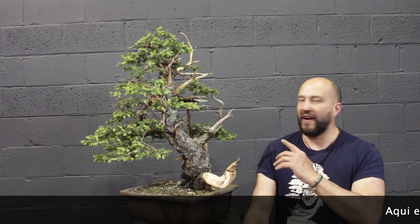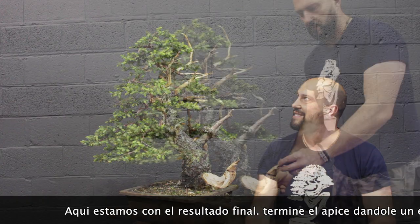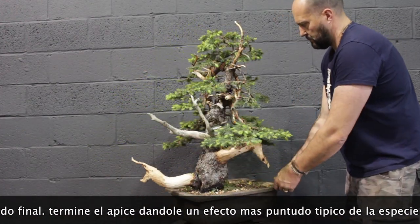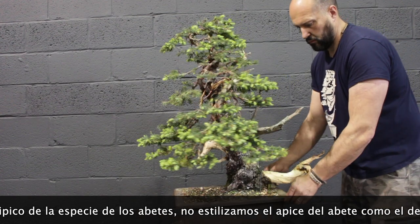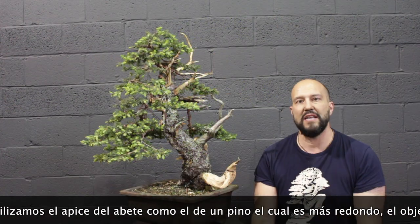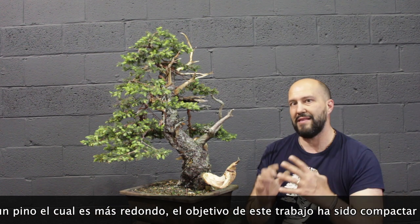And here we are with the final result after finishing up the apex, trying to give this nice apical taper as is typical for an old spruce. We don't create the same very compressed apex on a spruce as we do for a pine. We want to still keep its natural look, even if bending down.